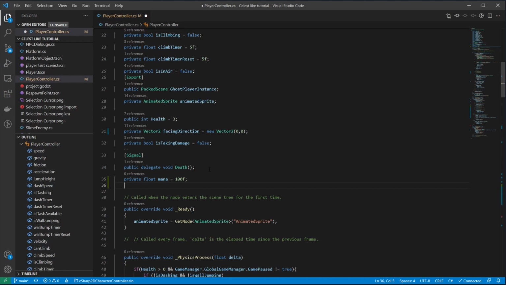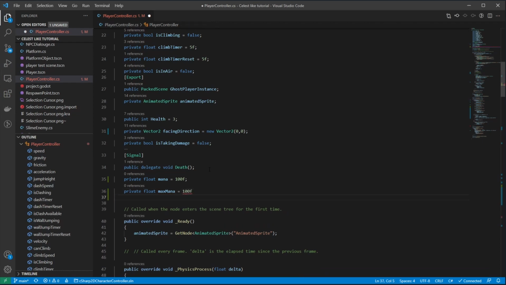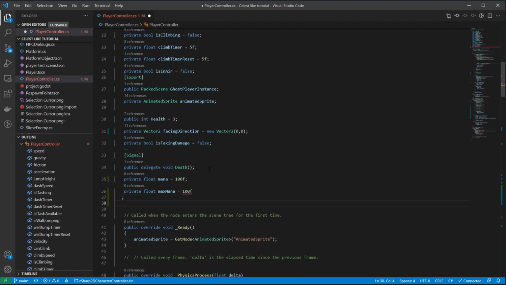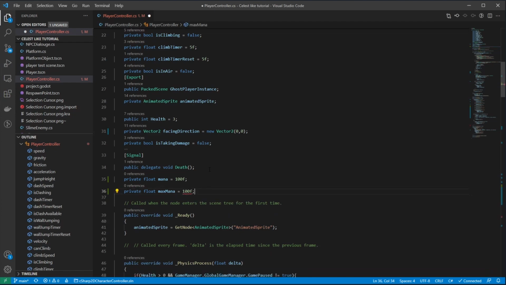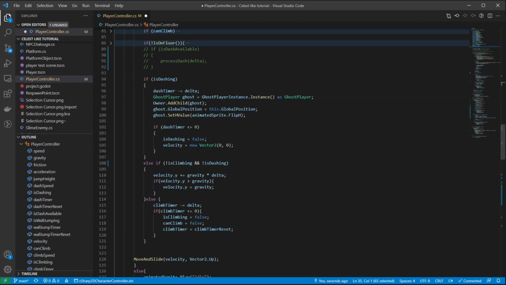And then we also need to describe what our maximum mana is. So private float max mana is equal to, and we're going to put it at 100F for right now. Oops, missed my semicolon. Oops, missed my semicolon again. All right, so now that we have these two things, let's scroll down and set up our usage of our mana.